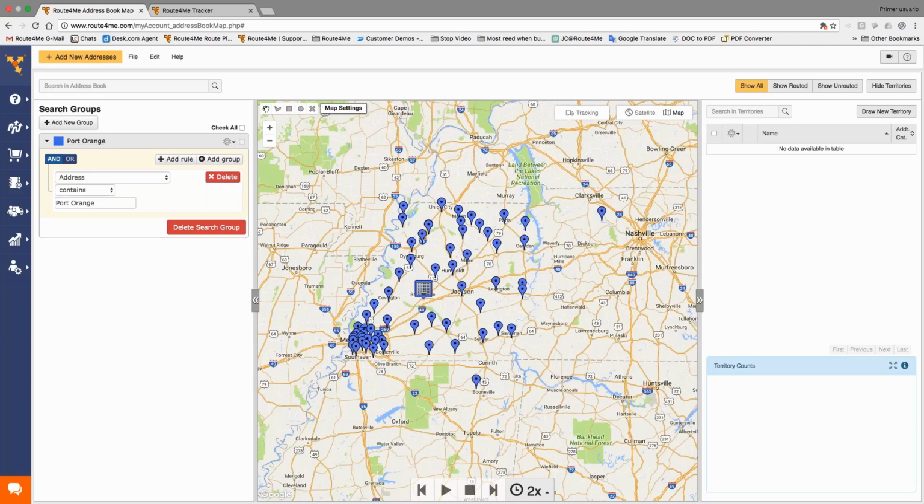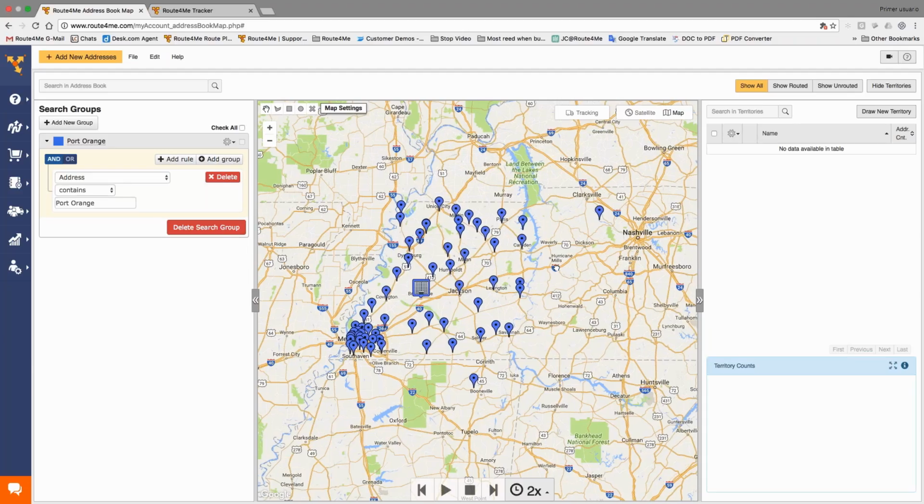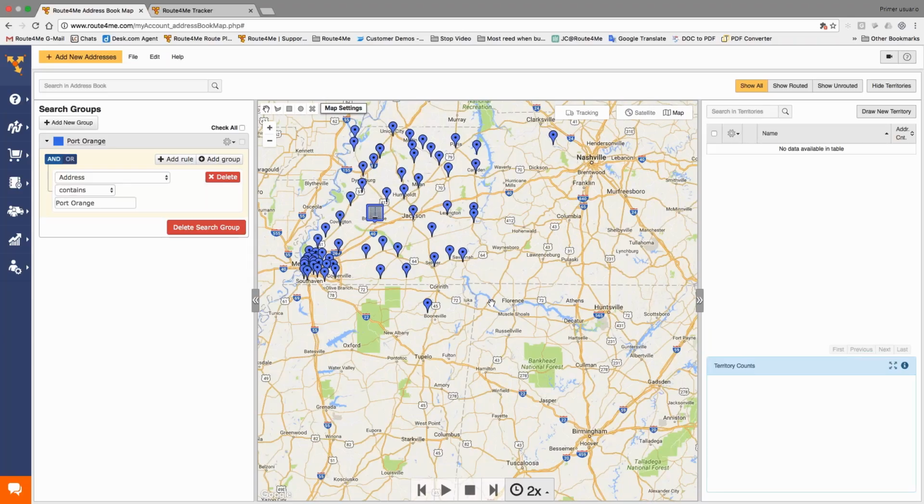Now, what about prospecting for new customers? How can Route4Me help me with that? Well, it's very simple. Say, for example, in the area that you want to visualize or where you want to go get new customers, all you have to do is upload a list of potential customers, and you can start seeing on the map exactly where their locations are.